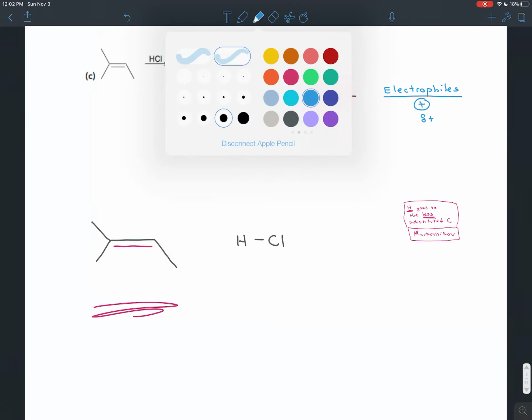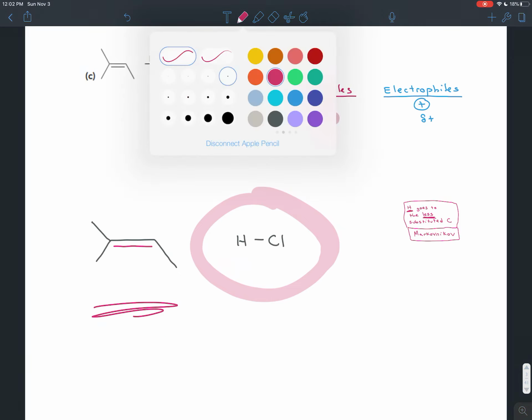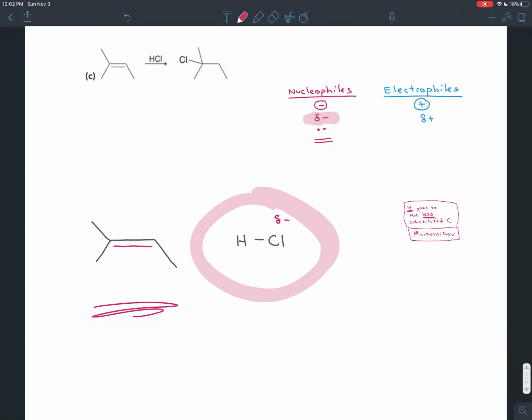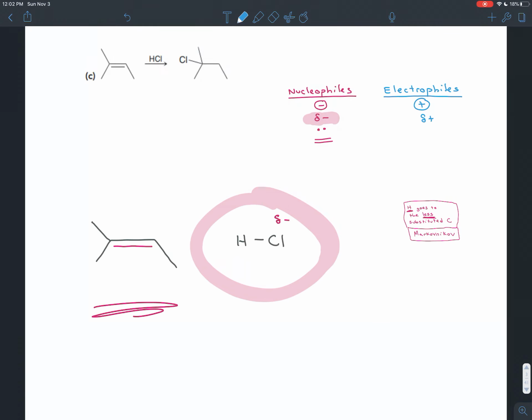If we go through the same procedure for the molecule on the right, the hydrogen chloride, we don't have a full negative charge, that would be drawn in. We do have a partial negative charge. The chlorine is really electronegative. It's in the top right of the periodic table, pulls electrons to itself, so it becomes slightly negative, and that means the hydrogen is losing those electrons and becomes slightly positive.